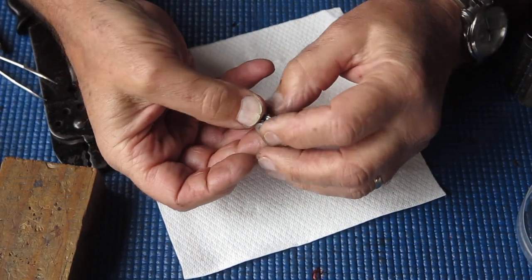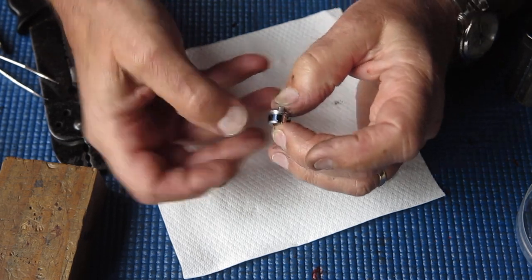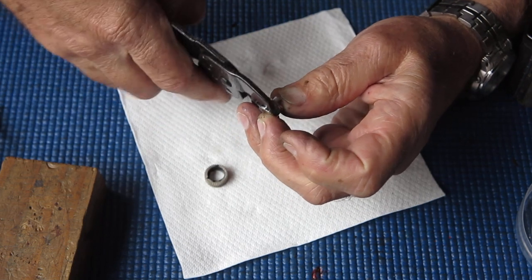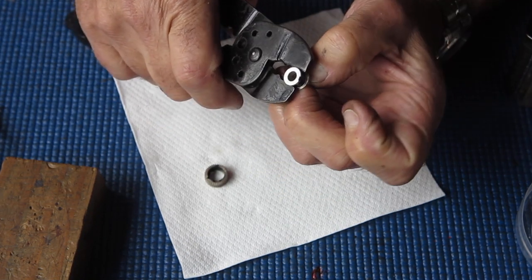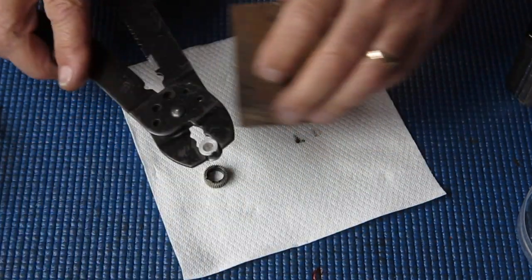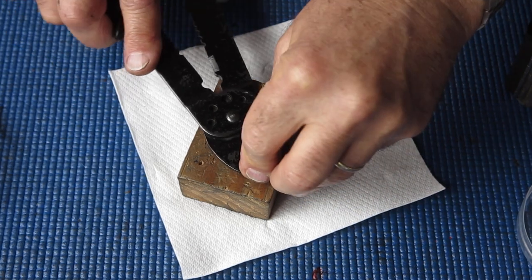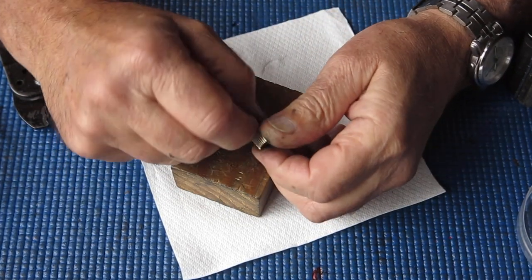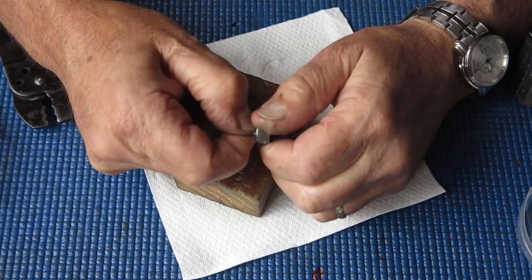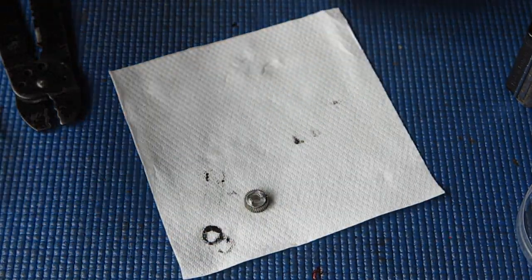The spring only goes on in one position. It has a tab which engages with a notch. I'm gripping that with a pair of pliers and twisted it in so that it's held firmly, and I can put the outer over the top, and I'm checking the action to make sure that it slips smoothly, and it does.